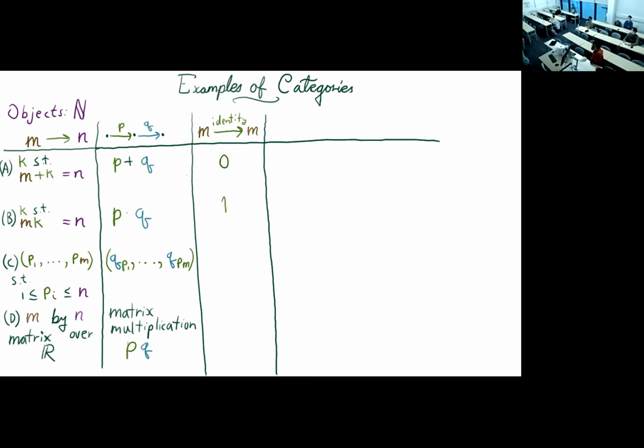Now, anyone have an idea what the identity for C looks like? The identity from m to m. I'll let you think about it for a little while I sneakily check my clock. Would it be an m tuple filled with the number m? No, but that's a nice thought. Maybe a 1 tuple with that number. It can't be a 1 tuple, because we know it has to be an m tuple. It's the m tuple from 1 to m. If you think about what this will do, it's easier to think if I apply a Q after it, it takes Q1 up to, oh, hang on.